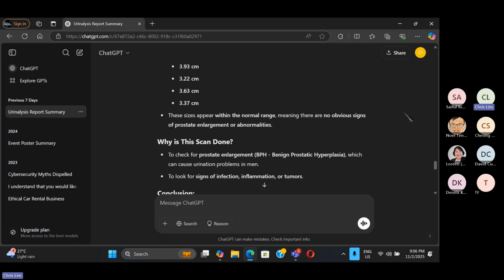So it's an additional tool for your health information. When you get all these reports, now you can combine everything and get it analyzed for you. Yep. That is really great, right?